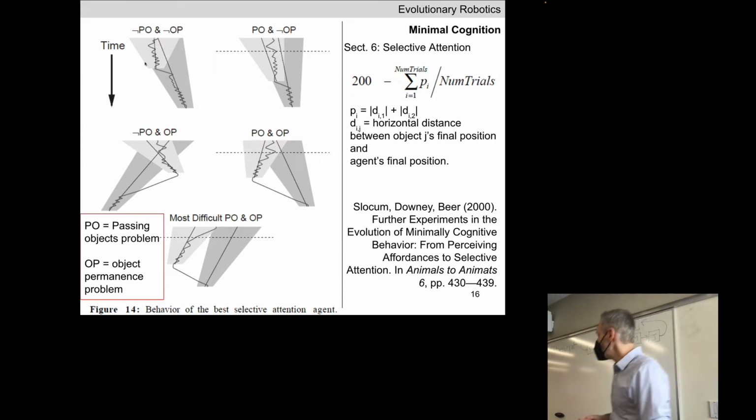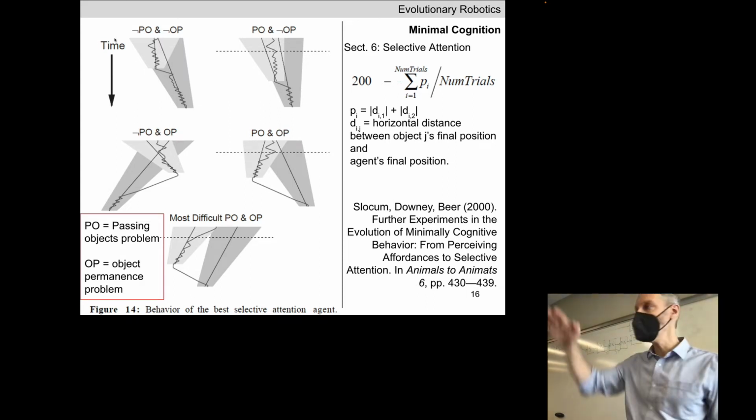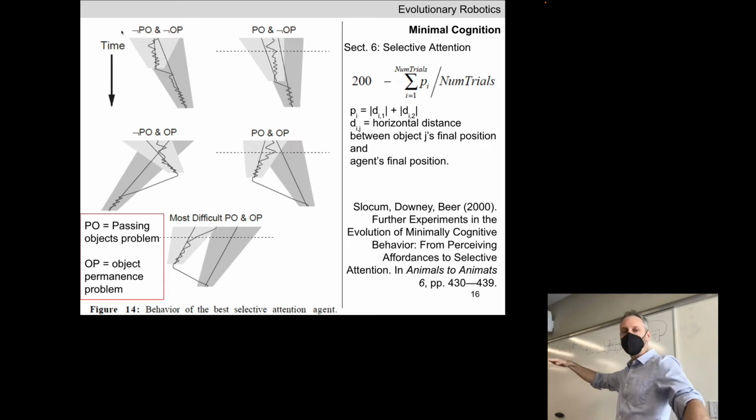As always, these investigators were very creative with coming up with a figure that shows everything that was happening in a simulation over time to the objects and to the robot. So we've got time increasing as we move downward in this figure. So we've got the objects falling from the top of the screen towards the bottom of the screen. You'll notice that there are two straight trajectories, two straight black lines embedded in this figure. What do the two straight black lines represent?